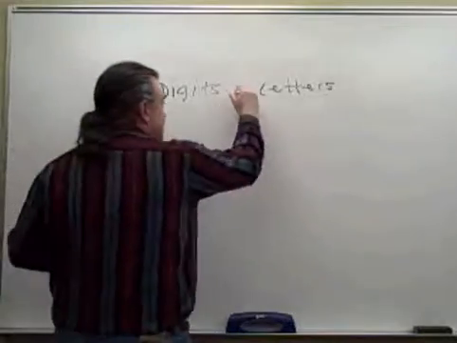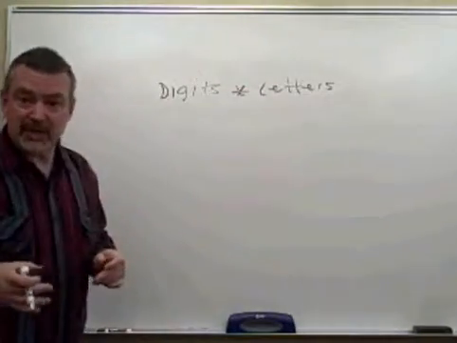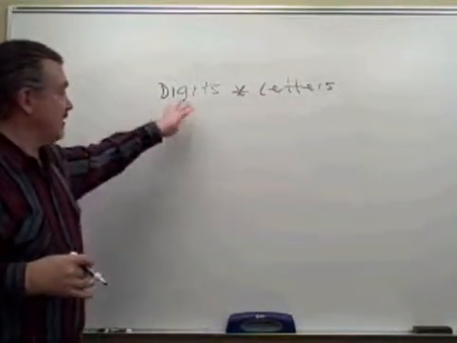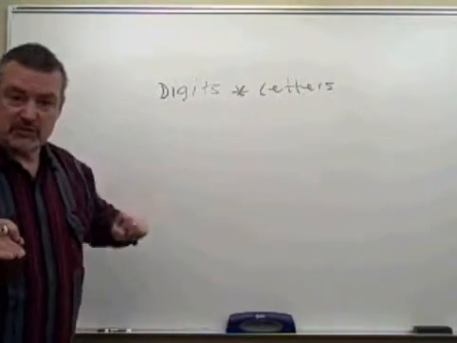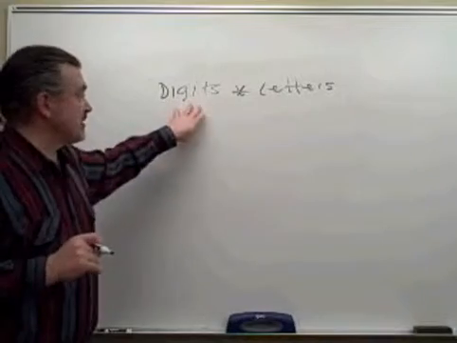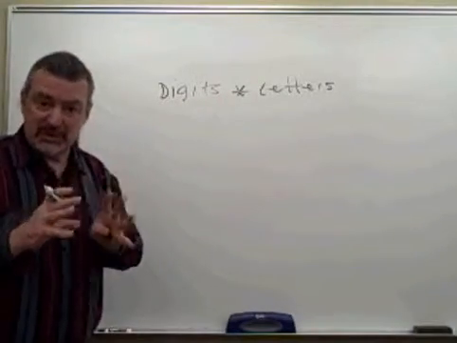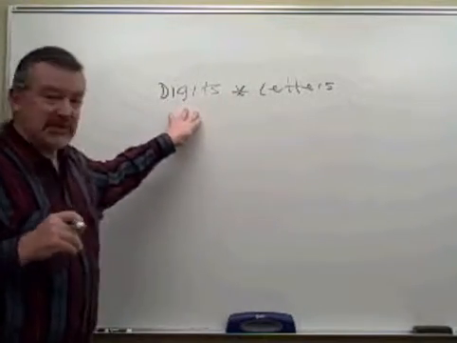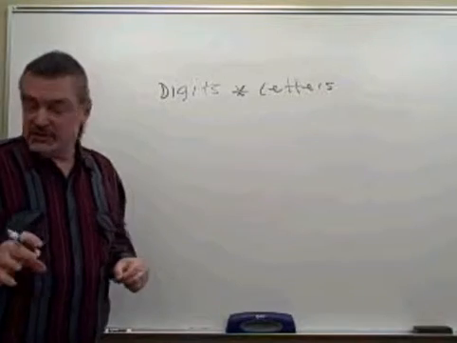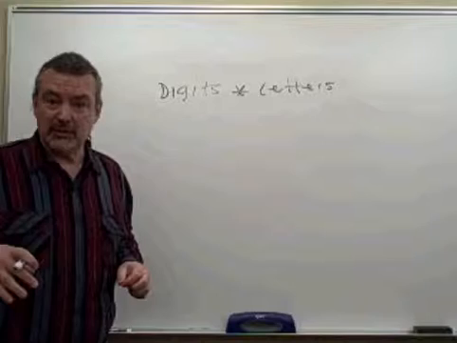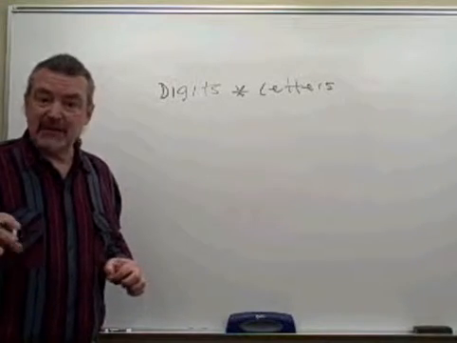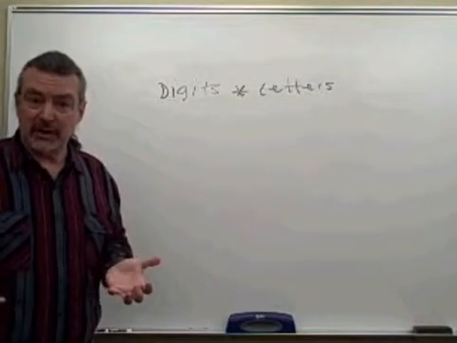So that makes it overall a multiplication problem. The number of ways we can choose the 4 digits times the number of ways we can choose the 2 letters. Now let's examine those individual selection problems. How many different ways can we choose 4 digits? Well, in the first part here, they're saying that repetition's allowed. So if repetition's allowed, that's just a straight multiplication problem.